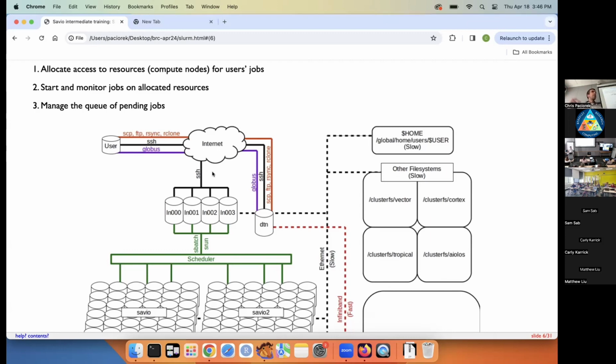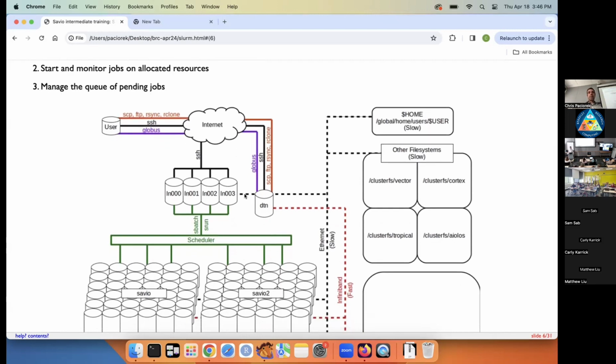Or in some cases, when you're using apps on Open On Demand, they will also be behind your back submitting jobs to the scheduler on your behalf. When you connect via SSH or a terminal in Open On Demand, you're going to be on one of the login nodes, which are these 4 cylinders here. There are 4 different login nodes. And then anytime you actually want a compute node to do computation, you are going to be submitting jobs through the scheduler, either with the sbatch command or the srun command.